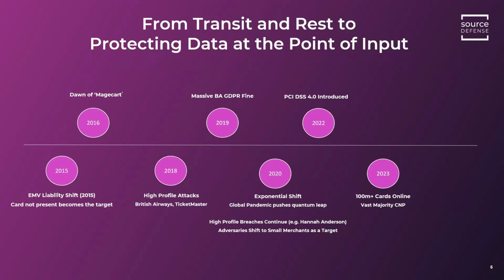At the same time, while we're waiting and while you're here exploring and looking at your move to these skimming controls, the problem still persists and exists, and it may not be headline news, but it is, I think, reflected in a lot of the data and the research that's coming out. In 2023, there were nearly 100 million cards offered online for sale in the darknet, right? With the vast majority of those being stolen and card not present, right?